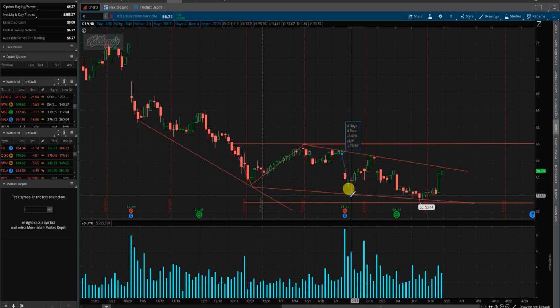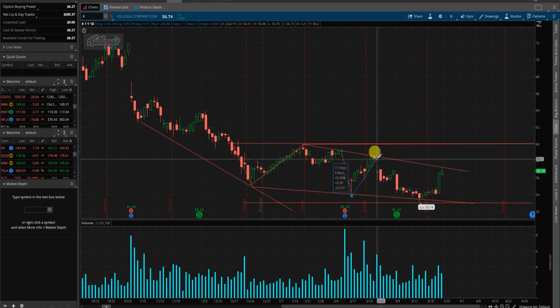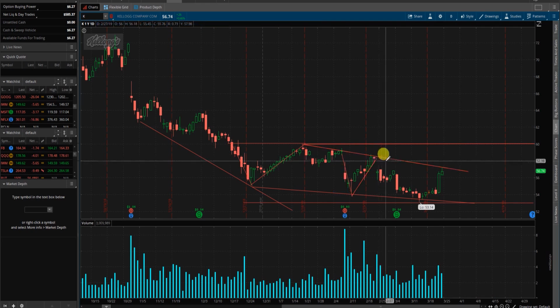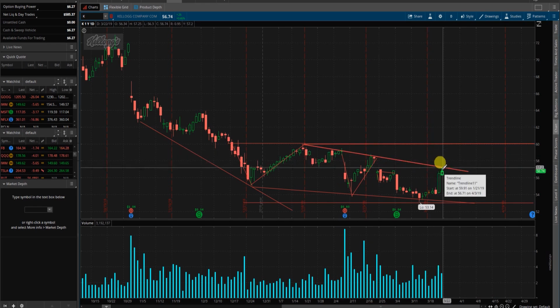So we'll go down here. Here you can see it didn't break support. Up again to resistance, same thing, it didn't break. It dropped a little bit sideways, a little bit up again right here. Another big drop, it hit support again. And now as you can see here, it hit resistance for the 1, 2, 3, 4th time.